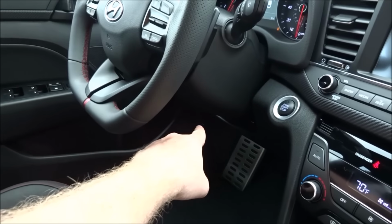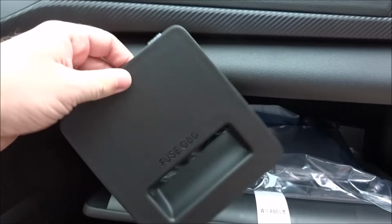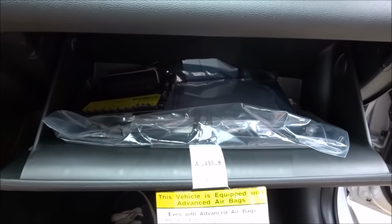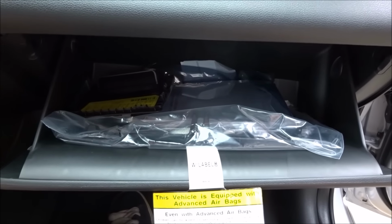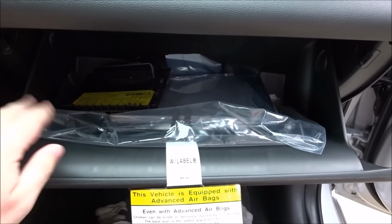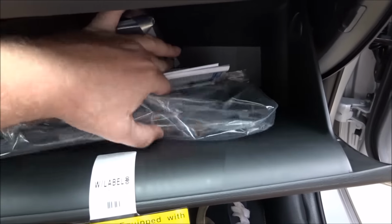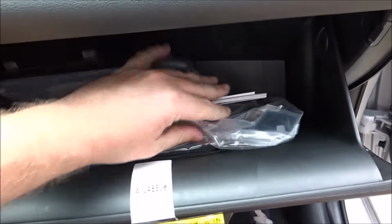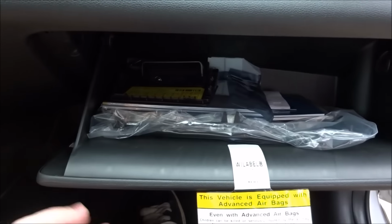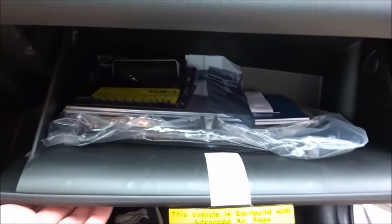And those of you who may have noticed that there was a large opening over there next to the driver's door, if you were paying attention earlier, it's not missing a piece. It's just right here in the glove box. And that's just because this particular car hasn't even been PDI'd yet, or pre-delivery inspected. So it's very lucky that we managed to get our hands on this before even the techs did. So that's obviously very nice. And then of course you have all your reading materials. You have a license plate bracket, since here in Texas they do require two license plates instead of just one. But overall, it's a pretty sizable glove box. You can fit all kinds of things, napkins, maps, and the like in there.